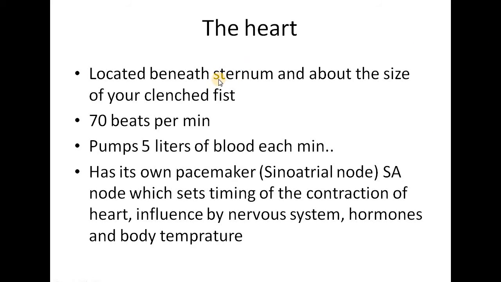Now the heart is located beneath the sternum. The sternum, the breastbone, is the bone in the middle of the rib cage, okay, in your rib cage. As we said, it's about the size of your fist. For a normal adult person, we have 70 beats per minute. The heart can pump 5 liters of blood each minute.